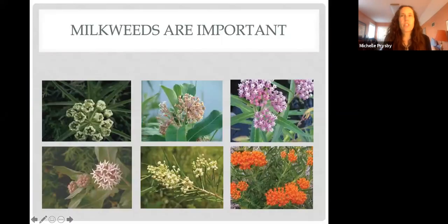And in that stage, we talked about the habitat importance. Monarch caterpillars need milkweed plants because that is what they're eating to grow 3,000 times in size. They are plants in the group called milkweeds. And in Maryland or in Virginia, they're about the same, there are around 15 different species of milkweeds. Some of them are much more common than others, and some of them are used more by monarchs than others. But that's basically the number of species of plants that monarchs can eat in the caterpillar stage, or the larval stage.